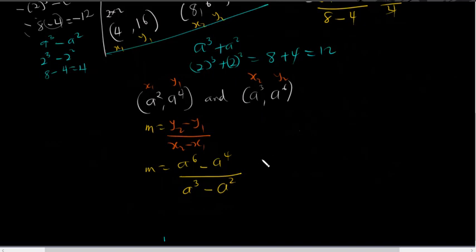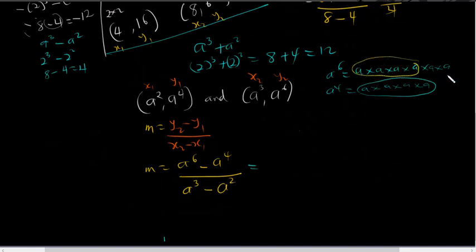Okay, and I can factorize out common terms here. A to the power 6 means a multiplying itself 6 times. Of course, here 3, 4, 5, 6. And here a to the power 4 means a multiplying itself 4 times. So if you compare these two terms, I can get a raised to the power 4. That is, I can get 4 a's in the 6 a's. I can get 1 2 3 4 here, 4 a's out, and it will be left with still a to the power 2, that is 2 a's.